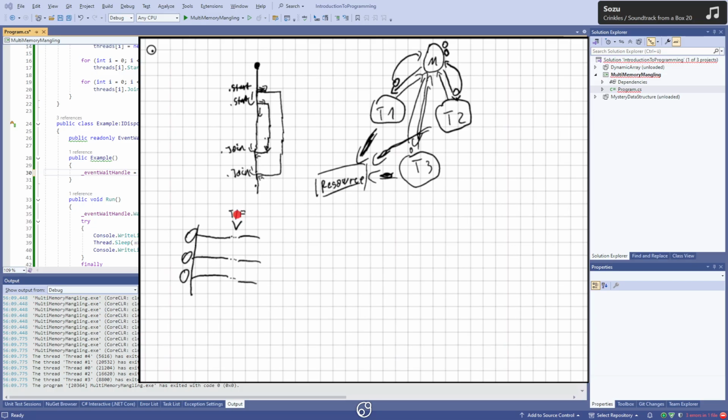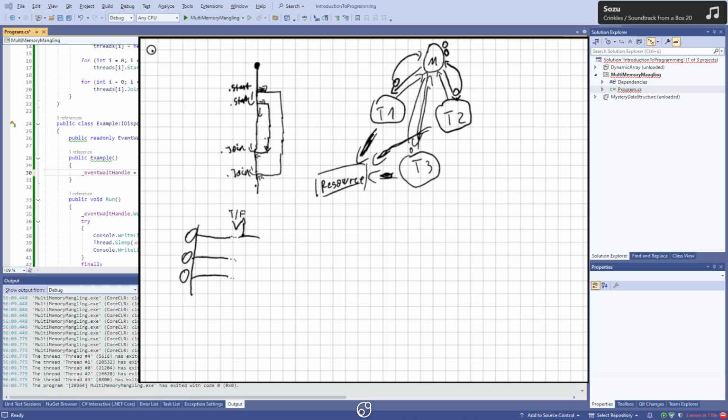Either this flag just stays at true and all the threads that were waiting just continue running in parallel. Or we can set it so this flag gets set to false as soon as one of these is starting. So the others do not get to see a flag set to true and keep on waiting.